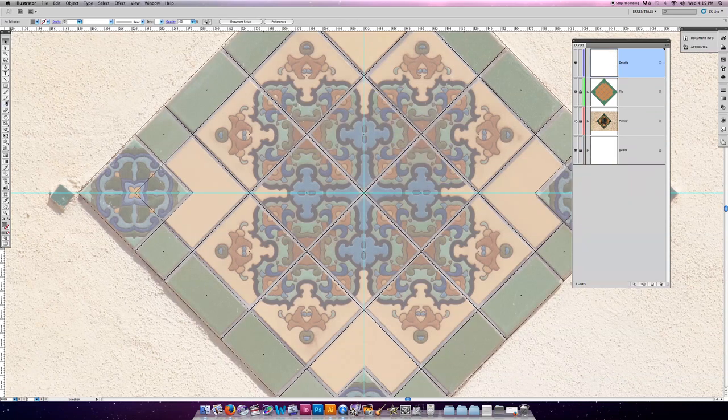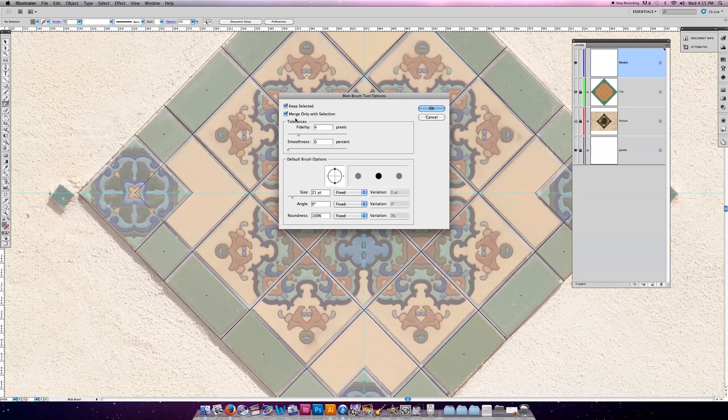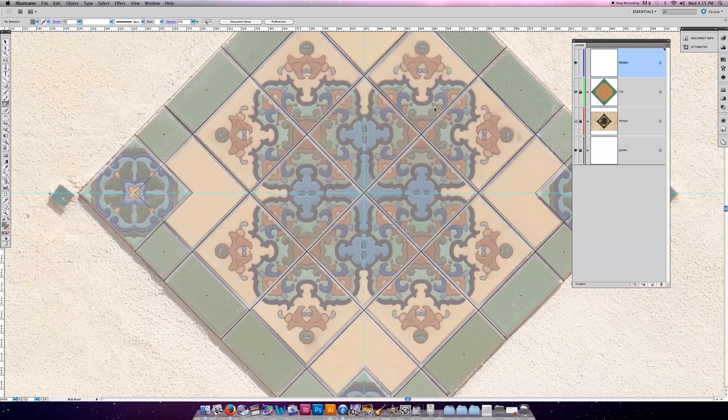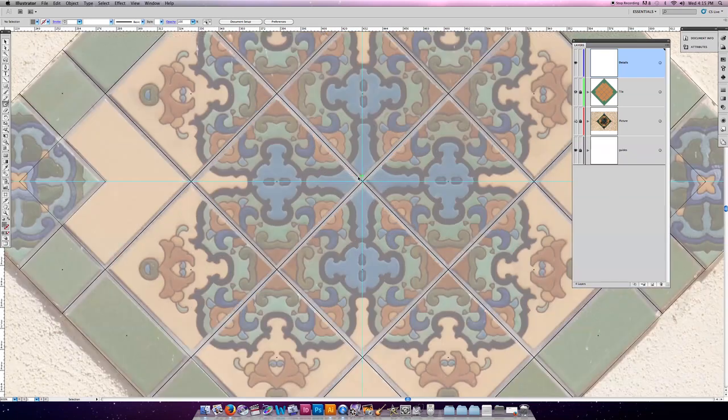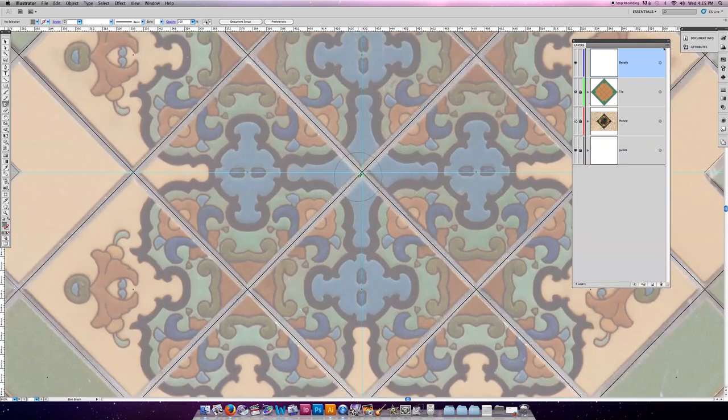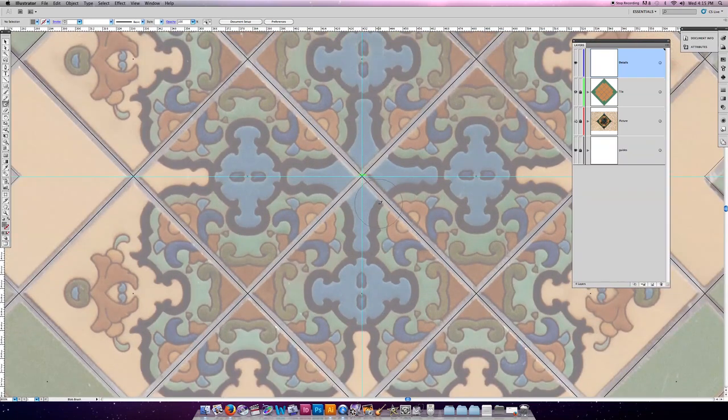So you're double clicking on your blob brush over here in the tool palette and you're making sure these 2 are selected. I'm now going to zoom into this blue cross. I could trace the whole outline of my blue cross here. But 1, it's going to take a long time, and 2, if I trace this side here and then I come over here to trace this side by freehand, the 2 aren't going to be the same. I want all sides of this cross to be the exact same.